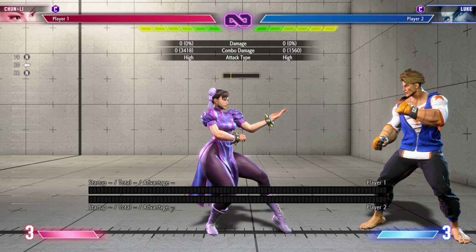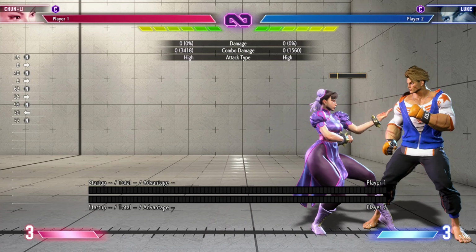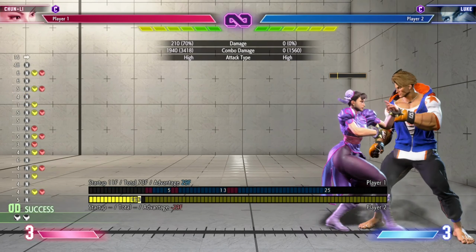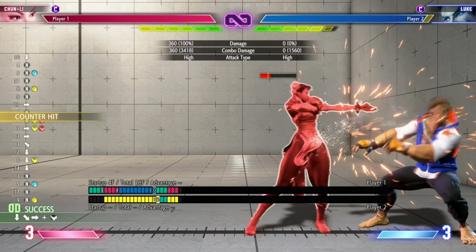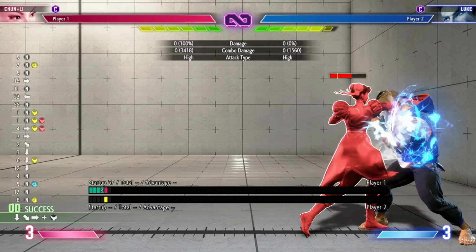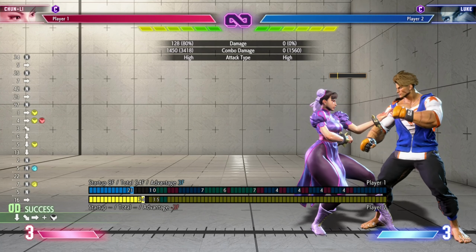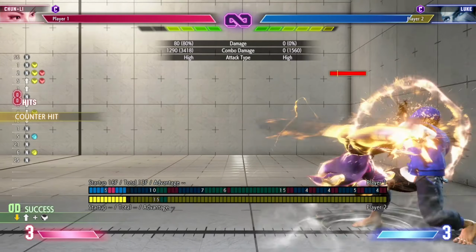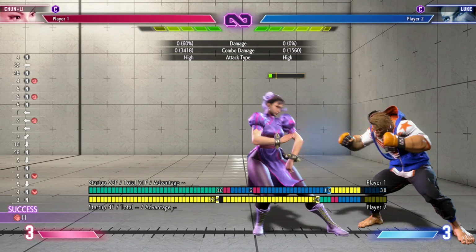The second frame trap is going to be from her standing medium punch. It's basically just standing medium punch into light punch. And because standing medium punch is +1, you can get a real frame trap there. And the rest is basically crouching medium kick into EX legs for the safe version. And there's a harder version. Instead of EX legs, you go for EX or medium spinning bird kick. This is a very useful one, especially in the corner. You get more damage and you can go into a high-low mix-up there.